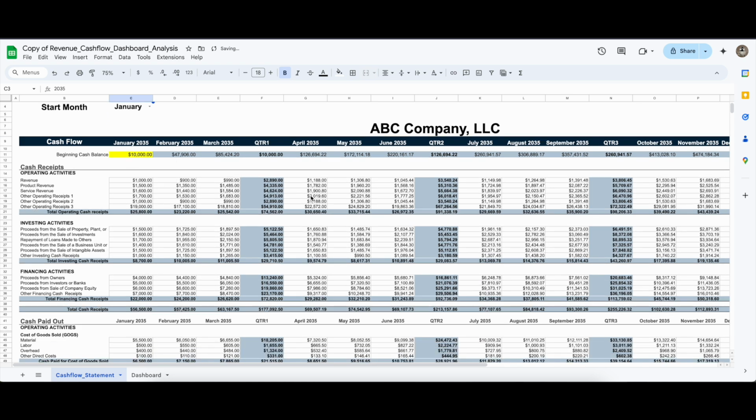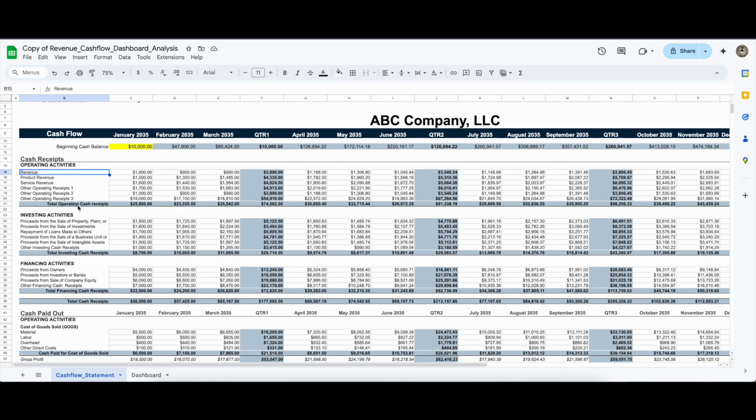And then here you can input all your data in the white cells, with the exception of this yellow cell here. The reason I made it yellow is to bring your attention to it, so that you can input your beginning cash balance for this very first month, if you know what that is. Then the cash flow statement can automatically roll over your ending balance to the beginning balance for each of the next months. And here is where the hybrid is.